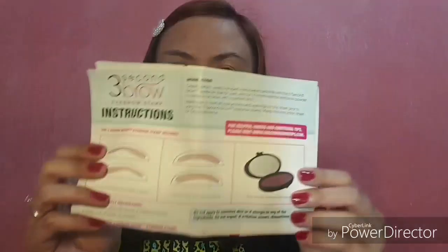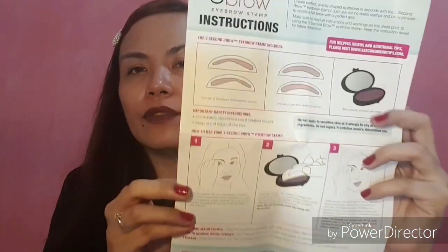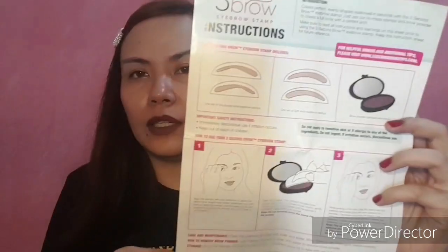And then guys, I tried this already. Pero I want to show it to you kasi gusto natin ang madali ang kilay, especially if you're always on the go, this is for you, like me. But, okay, meron siya nitong ganitong instructions or manual as you call it. Ayan, at least it's really clear. So, kung saan makikita niyo dito, kung ano naman ang product and all, at patutunuan kayo. And, ayan na yung product niya.